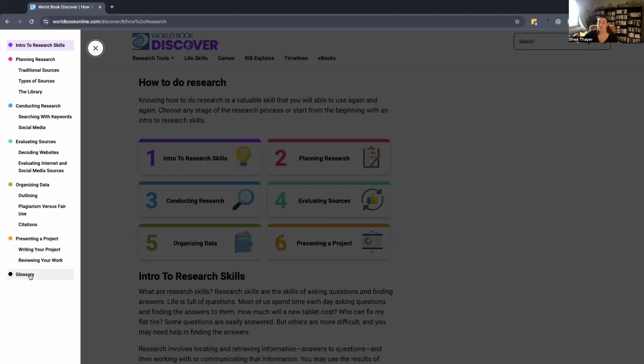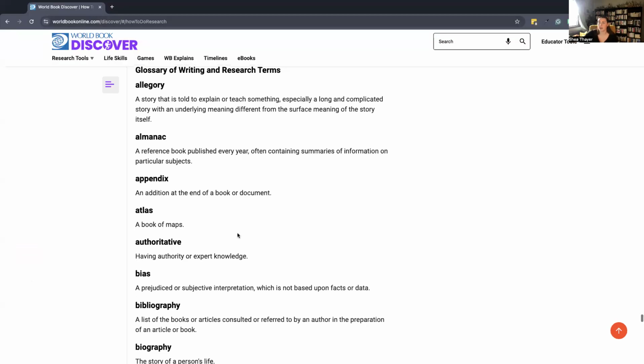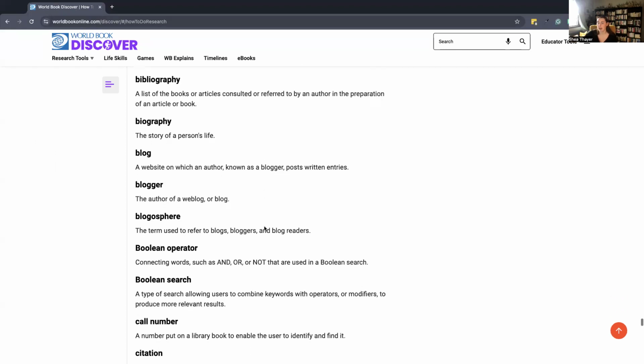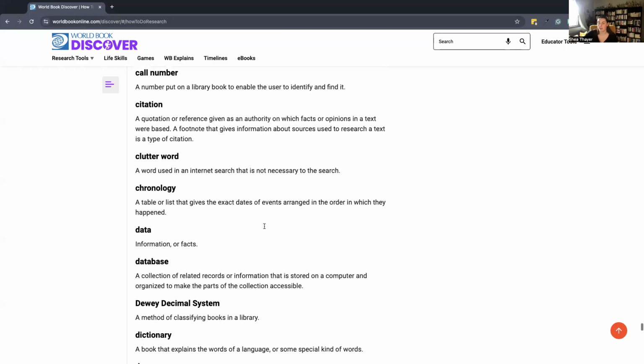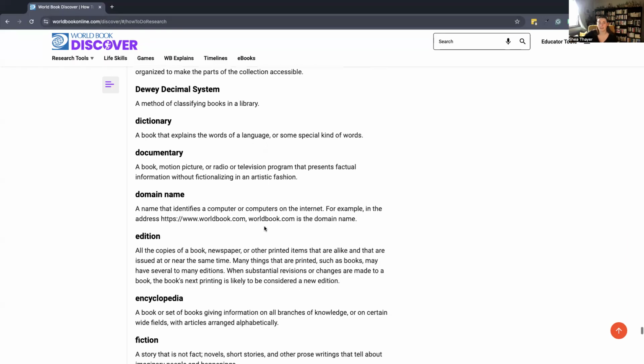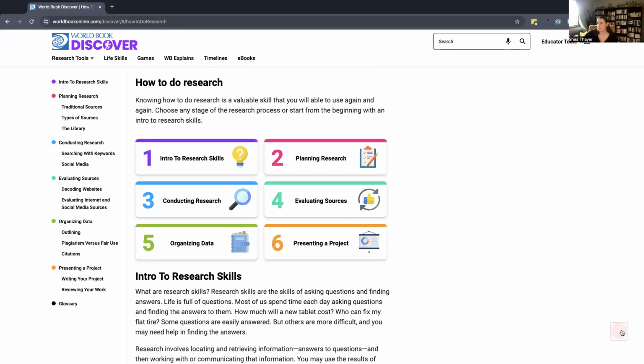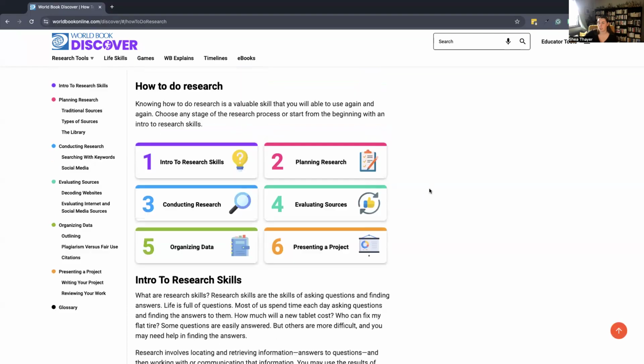The last section of this feature is the glossary. So here you have some definitions of different research terms that users may not be familiar with already. This is just going to help them better access the information that's available in this feature. But this is a great feature to send older users to when they're conducting research on their own, or for you to pull information or send parents to help guide younger students as they research for different projects.